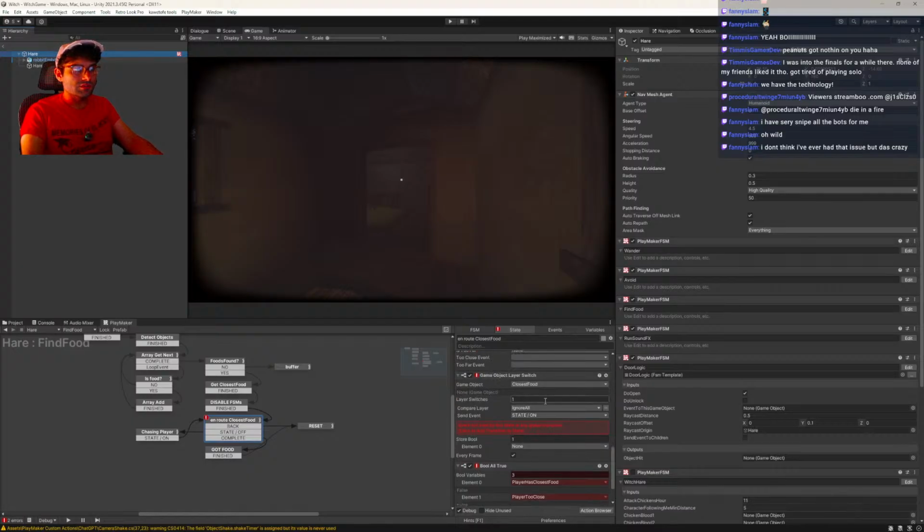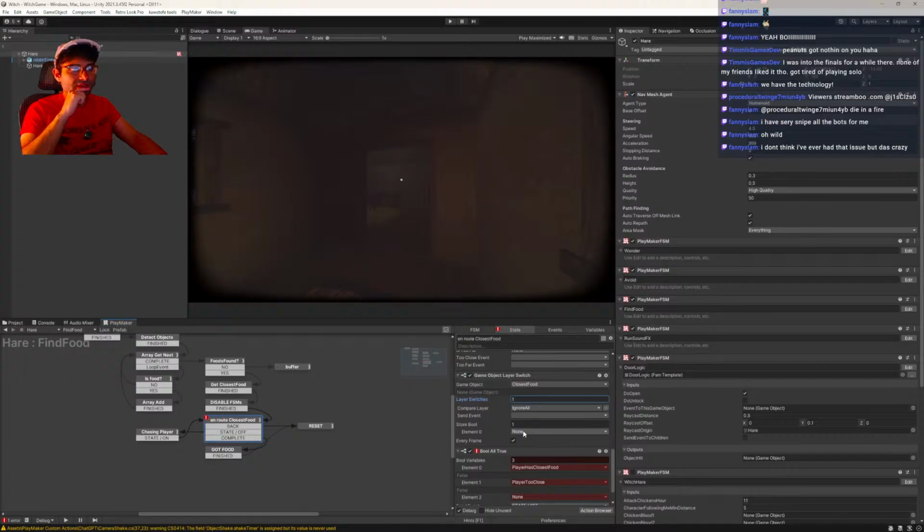Layer switch compares the layer, sends the event, and then stores the bool. Right. So what if I say 2? Okay, 1. Store bool as, and it doesn't send an event.